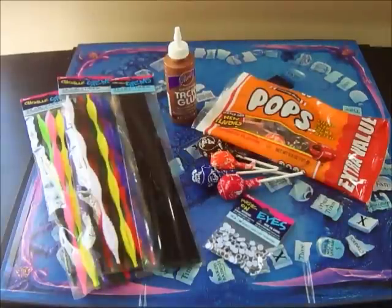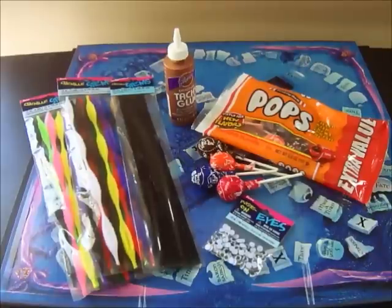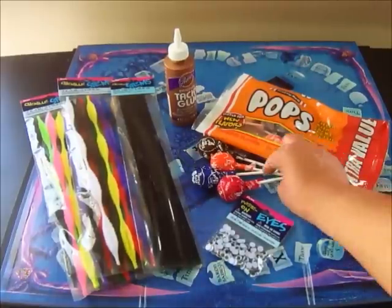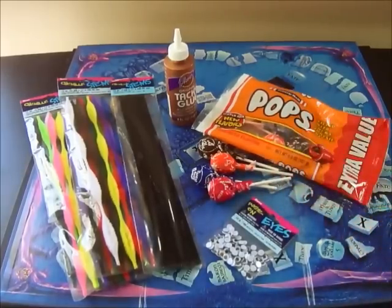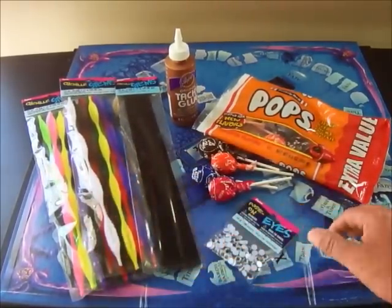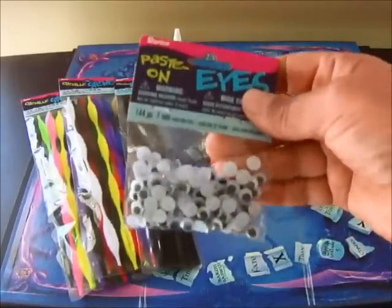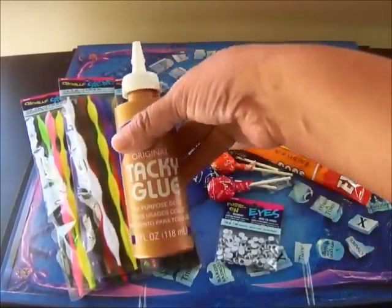Hi you guys, this is Maria, and today I want to show you how to make a really cute spider in time for Halloween. And all we're going to need are some Tootsie Pops, which I bought a bag of at the 99 cent store, and some chenille stems that I got at Joann's for 99 cents a pack, and these wiggly eyes, which I think I also paid about 99 cents for, and some tacky glue.